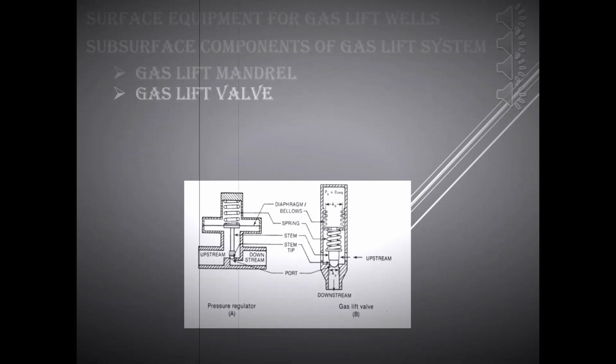It's very important to select the proper gas lift valve. Unbalanced, bellows-operated, nitrogen-charged valves with bigger ports, viz. 7/16 of an inch, 3/8 of an inch, 1/2 an inch and 5/16 of an inch, can be preferred for intermittent gas lift. Unbalanced, bellows-operated, nitrogen-charged valves with smaller port openings, viz. 1/8 of an inch, 3/16 of an inch and 1/4 of an inch, can be preferred for continuous gas lift.